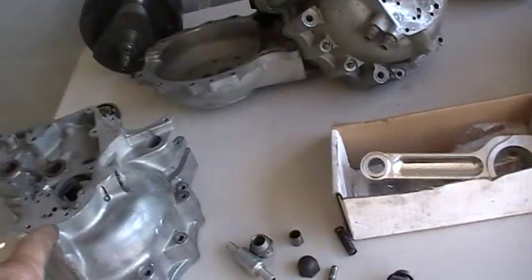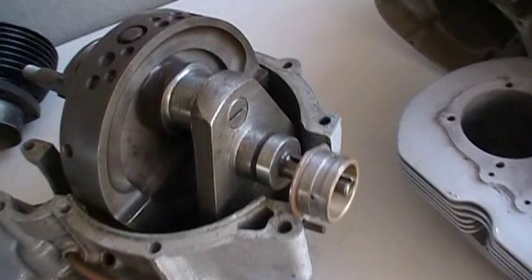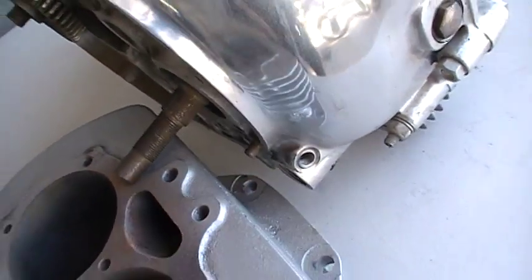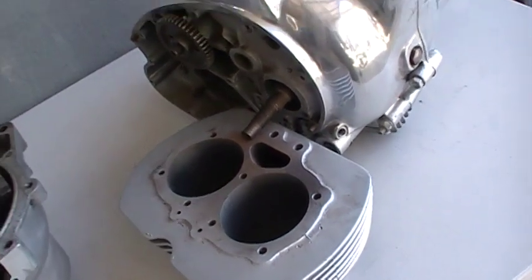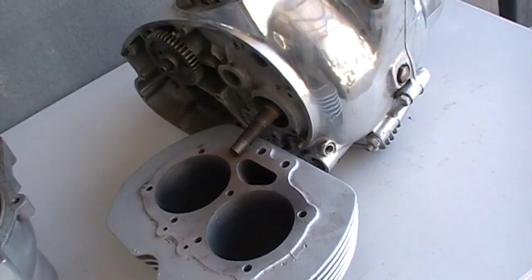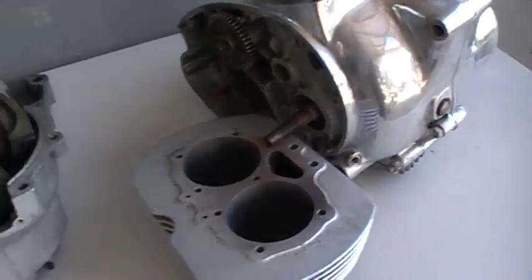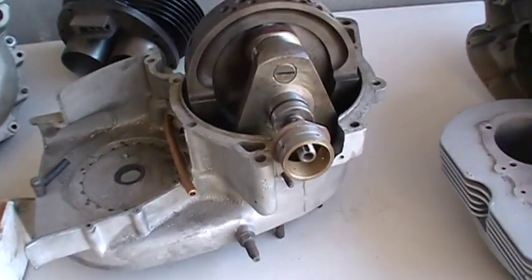And you can do this similar. This is on this thing here, similar to, like I said, the earlier A65s where they don't have that factory indication. It wasn't until 69, I think, maybe 68, where the factory decided they should put a gauge on there, or a light, some sort of indication anyway. And that's what they did. Should have done it when they first cast these cases, don't you think? Would have been a bit smarter.